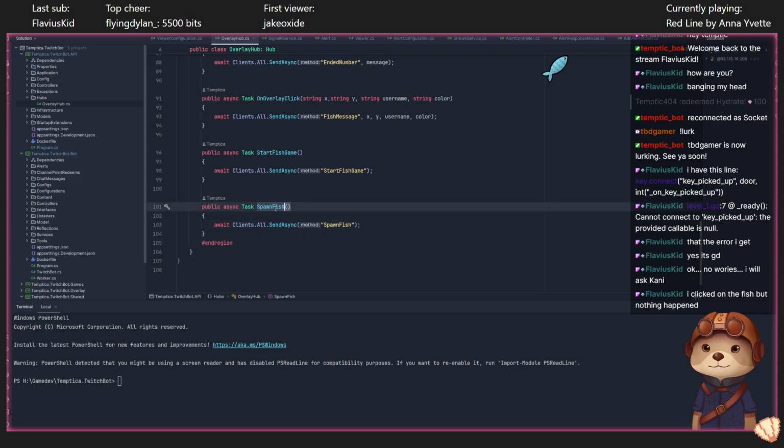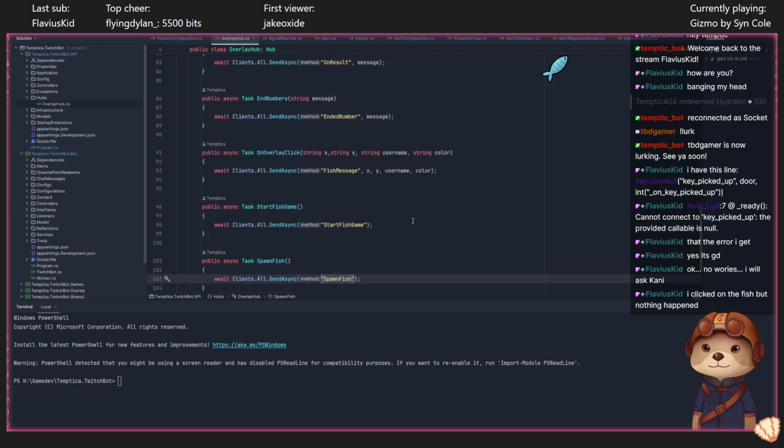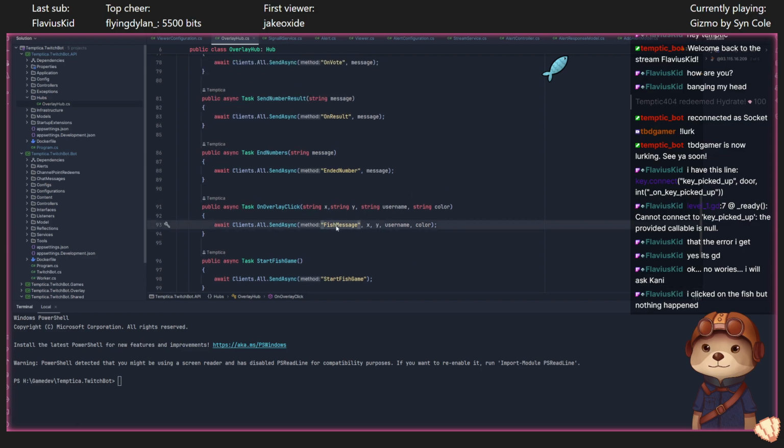Spawn fish is the fishing game, right? No, what's spawn fish? Actually. Oh, it's for fish command, right? I think. Fish message. No, that's fish. Oh, I see what I did.